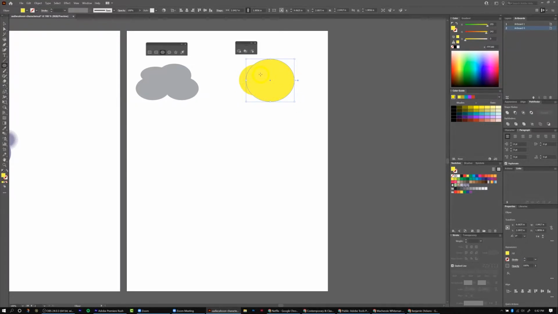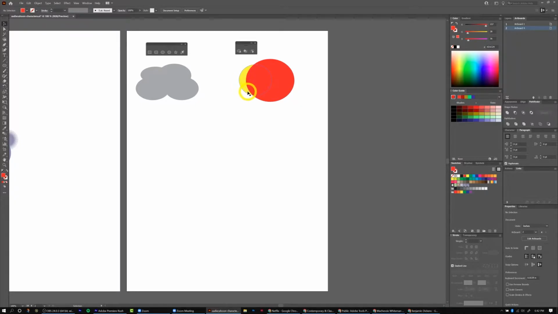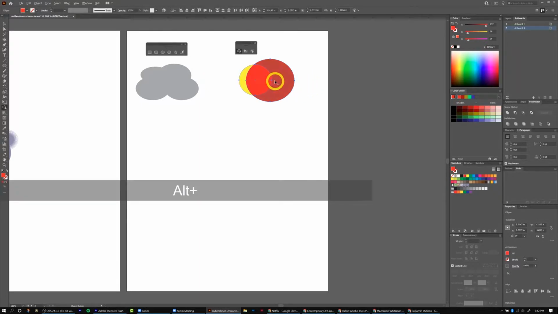I'm going to change the color of this. And first, I'm going to click on V to change it to my black arrow key. And then I'm going to do a contrasting color. Okay, so this is the shape that I want to end up with. Again, I need to select 2 or more shapes. And this time we're not going to click and drag. We're going to hold the Alt key, and you can drag or you can just click, and that will delete shapes. And there's my crescent.